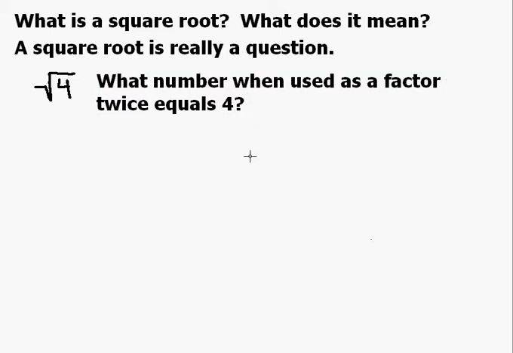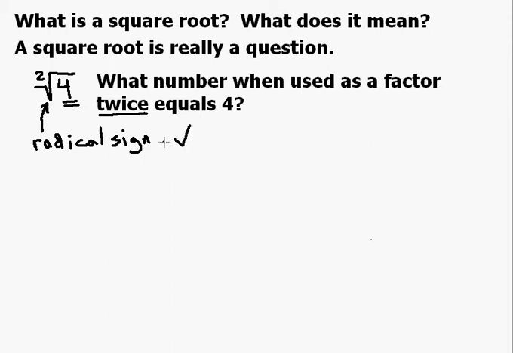When we do a square root, one of the things that we don't put in that we could is the root symbol. And usually, if we were to put the root symbol in, we would put a 2 here. This 2 tells us that we're looking for a factor used twice. And what we're trying to equal is the number inside this symbol. This symbol right here is called a radical sign.